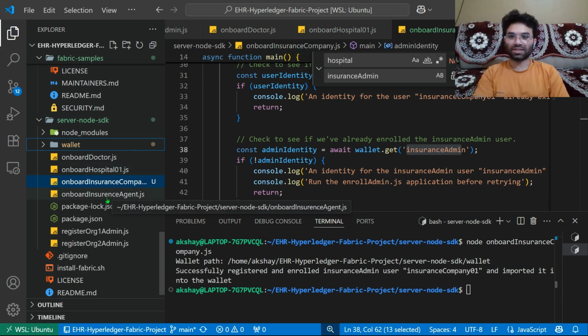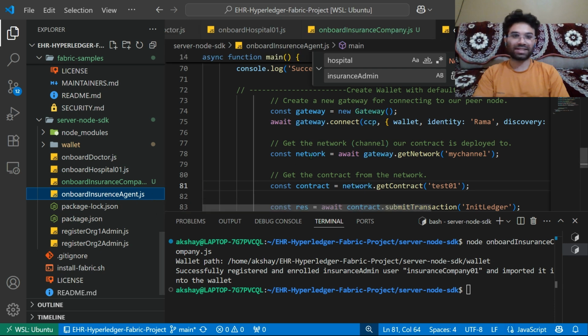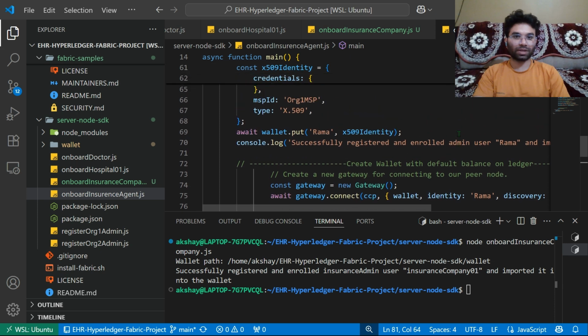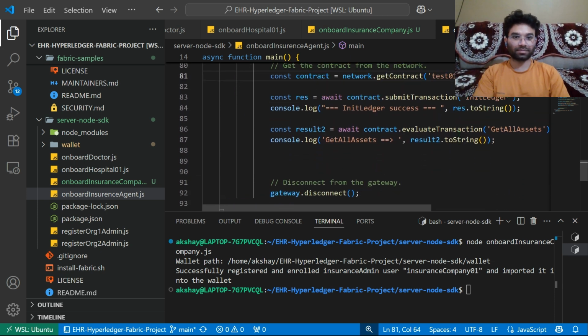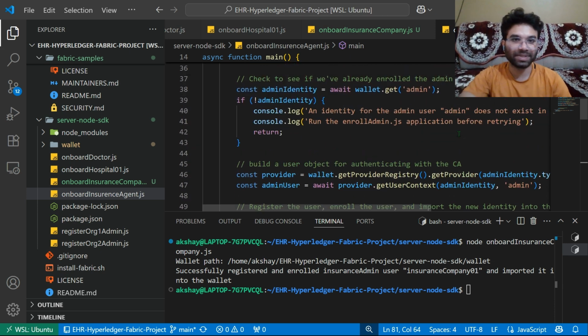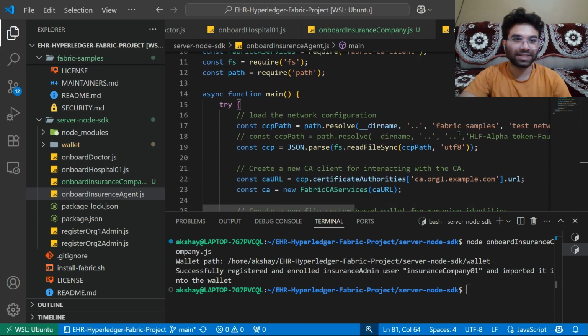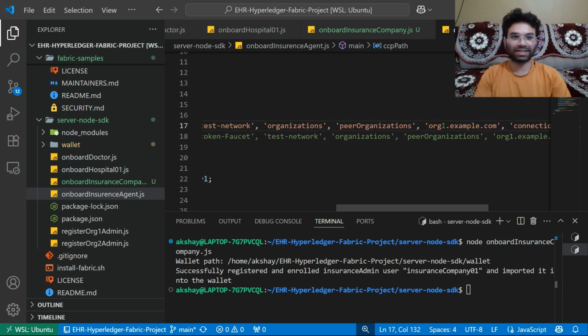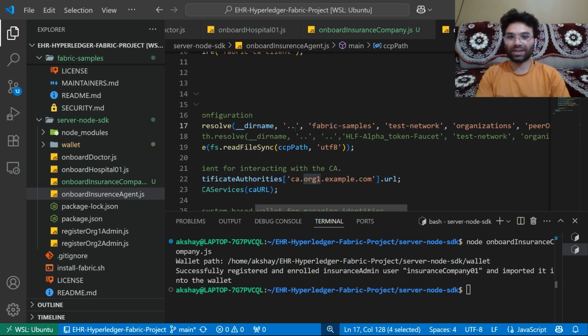So now let's jump to our onboard insurance agent script here. We need to update the script in a much better way. Now let's observe the script. Very first, let's see the organization name. Organization name is org1. Let's update this to org2. Or, I'll do one thing.